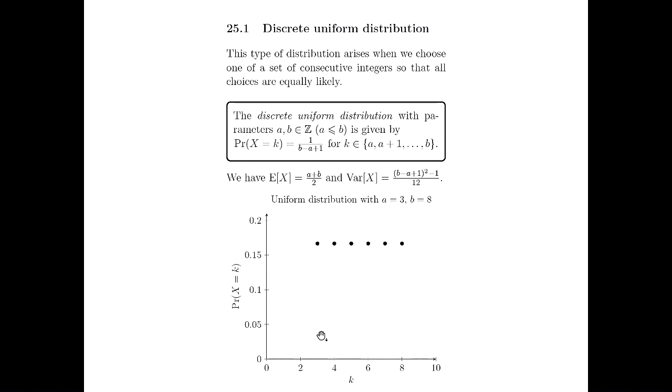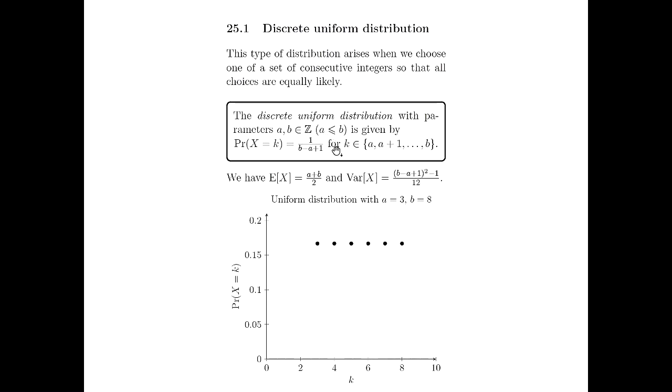People understand this graph. This is the value it could be, and this is the probability that it has that value. So in this case, because there are 6 numbers, each has probability 1/6, right? That makes some sense? And so in general, the probability of any number is going to be 1 divided by the number of numbers. And the number of numbers from A to B inclusive is B minus A plus 1, if you work it out.